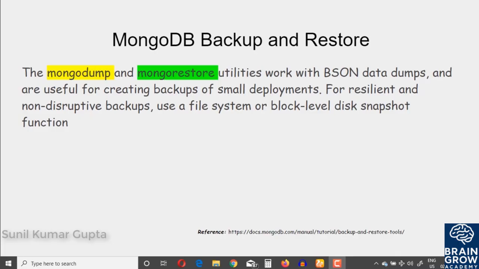other databases. The process is the same, but the tools and the commands will be a little different from the relational databases. So if you are a DBA and you have been doing backup and restore with MySQL database or Oracle database, you will not be facing any problem. And if you are new and you are learning databases with MongoDB with this class, then also you are not going to face any problems, as MongoDB backup and restore is pretty simple and very easy to do.